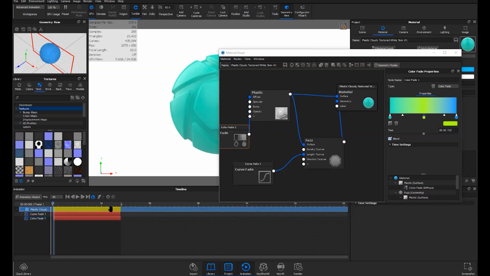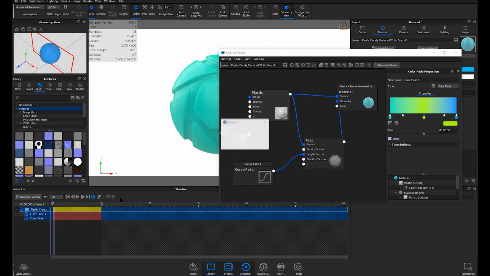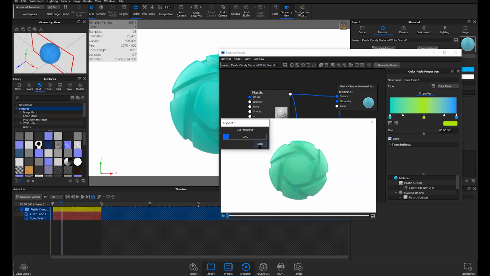So I'm actually going to shrink these animations down a little bit in time because I want this to preview a little bit faster. So you'll start to see that growth and color change, and all of those settings really come into play here. So that's really powerful to use both of these at the same time.